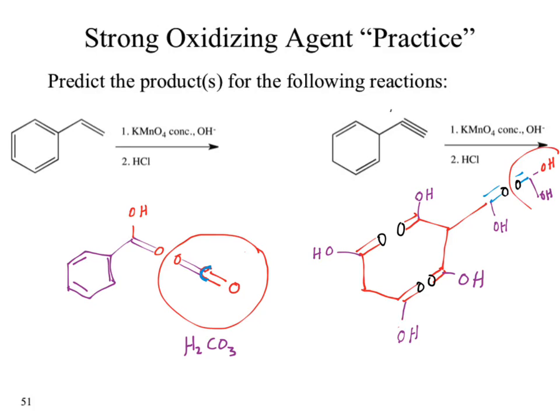What have we now formed? Carbonic acid, which will immediately decompose into CO2. Nice fun way that this question gets asked. How many products are formed from the following reaction? Okay. Not which ones, how many. So your answer will be 1, 2, 3, 4. You only get 4 answers.